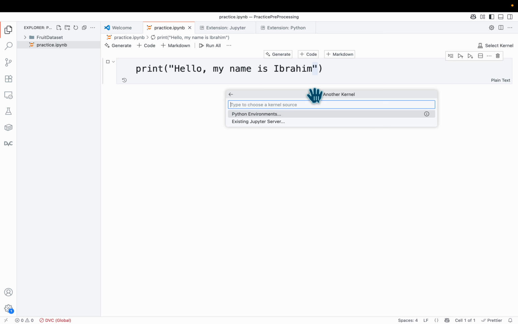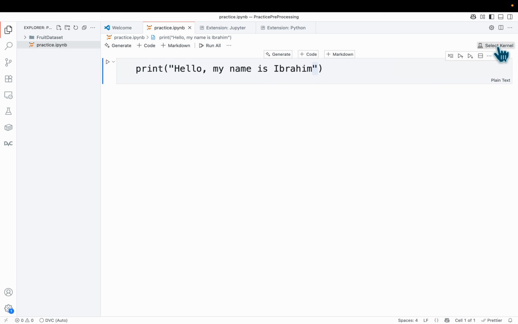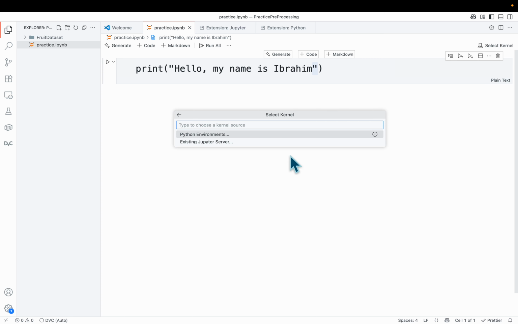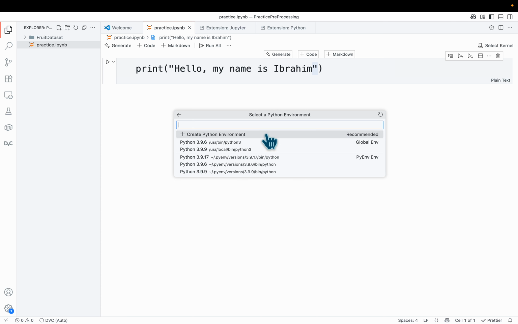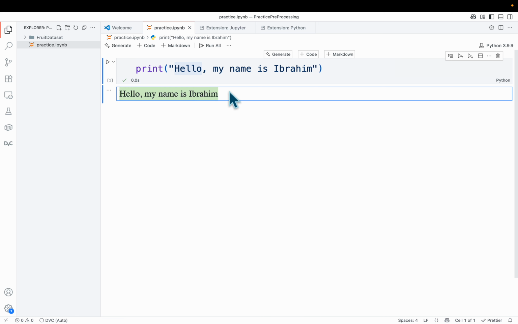The next step, it will ask me to select another kernel. It is asking me which environment do I want to go into. If this pop-up does not come, you can activate it from this button over here that says select kernel. This is also how you switch kernels. So I'm going to click it. I'm going to select Python environment, and then I'm using Python 3.9.9. When you select it, it will show that your code is valid by giving it a different color scheme. Currently, this is purple, blue, and black. When I play it now, it might ask me to install some other stuff. If it does, accept. Otherwise, it will run and it will print out the text that you want it to.